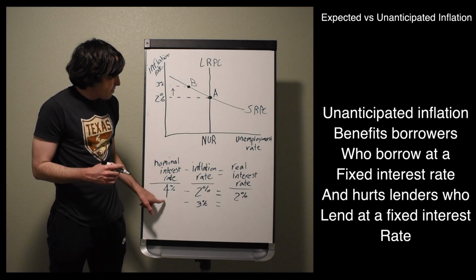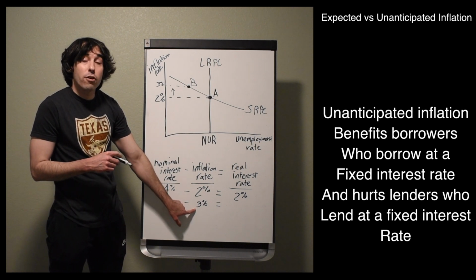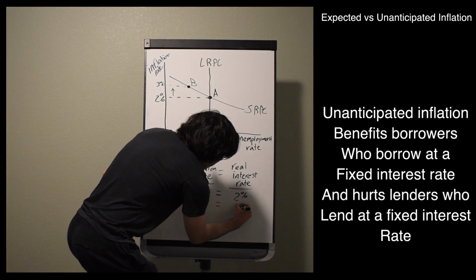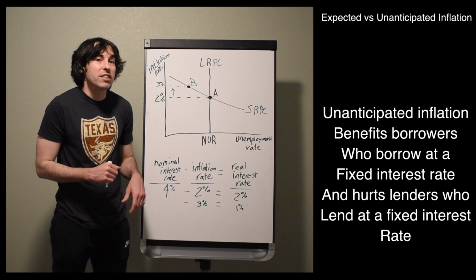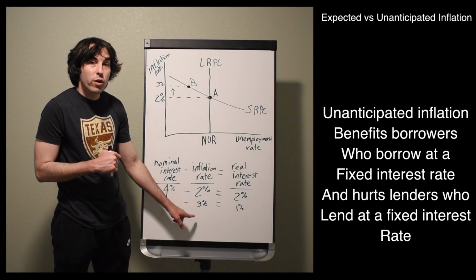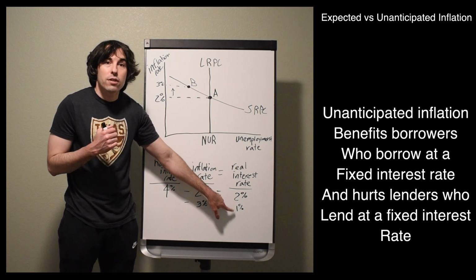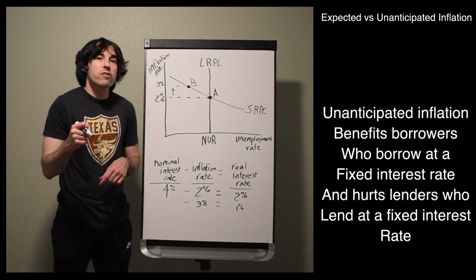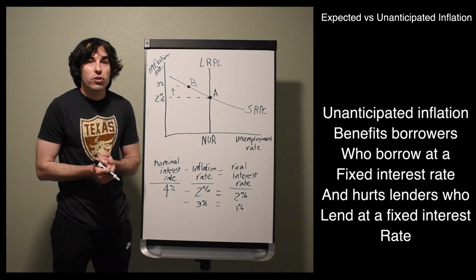If my loan had a fixed interest rate of 4% and now prices are actually rising at a rate of 3% rather than 2%, well then my real interest rate has fallen. As a borrower, I'm going to be better off when there's unanticipated inflation. Prices are increasing more quickly than I or the bank thought they would, and so my real interest rate is now lower. I'm still paying back the same amount of money each month, but now each dollar that I get back to the bank is worth less than we thought. The bank is obviously going to be worse off then.